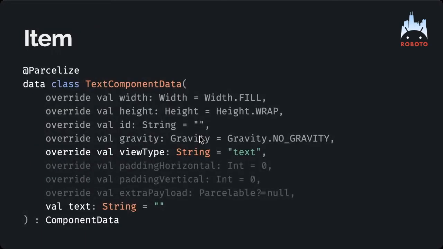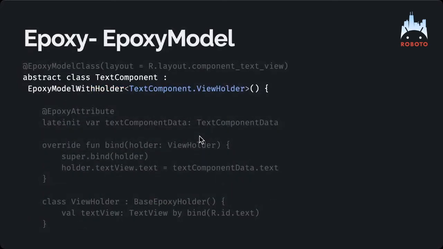So I take that and I create a data class, which then extends component data. The two things that I want you to focus on are the view type, which is overridden, obviously, from the common interface. And then there is this variable called text, which is already pre-initialized. If the server doesn't want to send something and it wants to hide it, we can have some control factors as well coming out of the rendering engine.